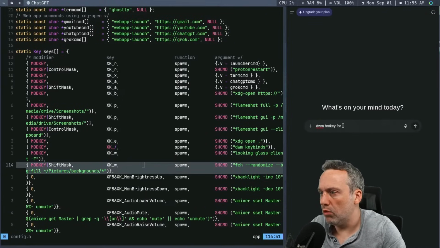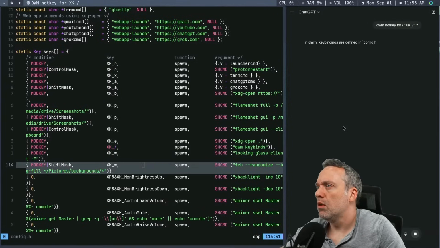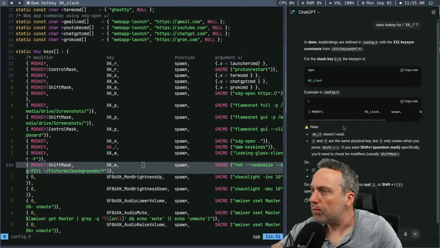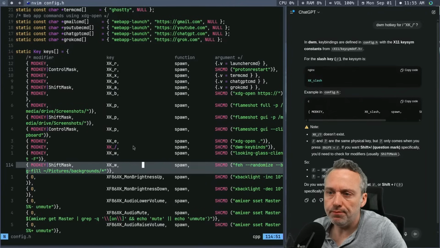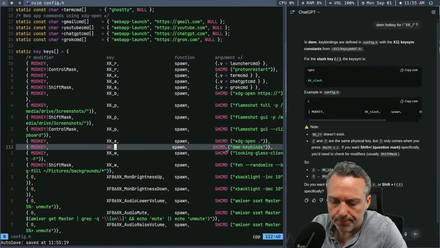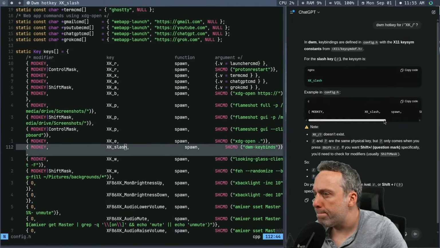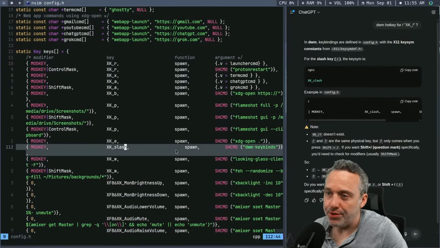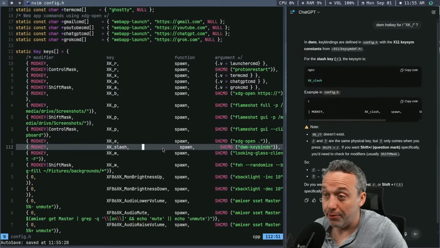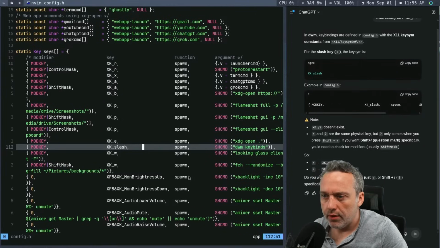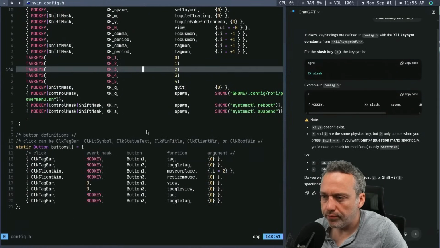DWM hotkey slash, XK. It says slash, is it? But I don't know how accurate that is. Let's give it a whirl. All right, that's fine.